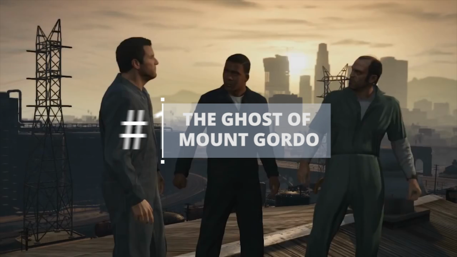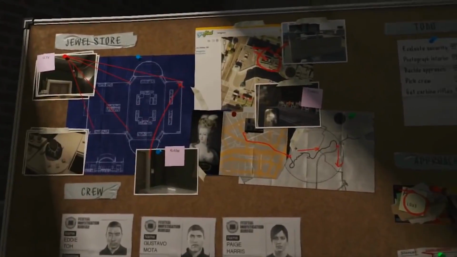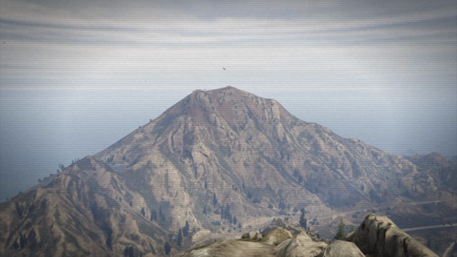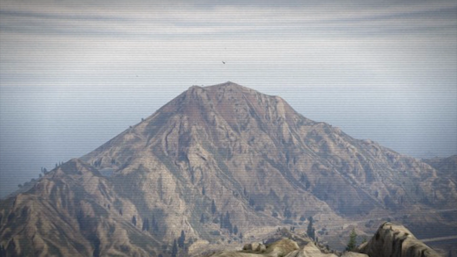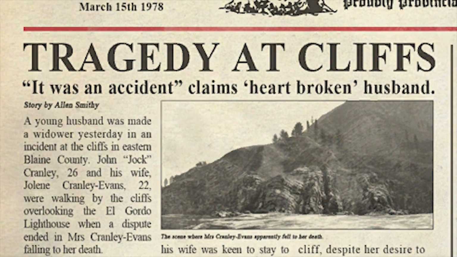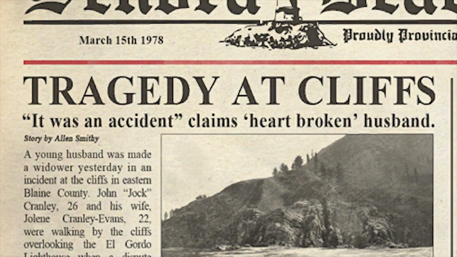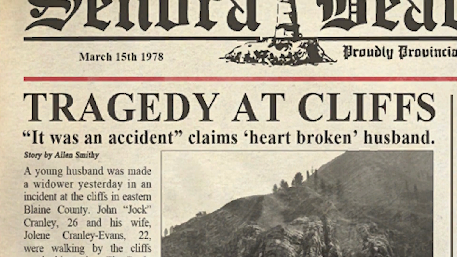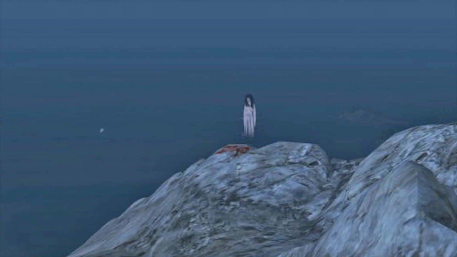The Ghost of Mount Gordo, Grand Theft Auto 5. Rockstar has always put some kind of creepy ghost characters in their Grand Theft Auto games, but the Ghost of Mount Gordo in particular will make your skin crawl. The ghost in question here is Jolene Cranley-Evans, who died when her husband Jock pushed her off a cliff on a mountain hike. When you go to the location in-game, you'll find the word Jock written in blood, and at night you'll find her ghost haunting around.